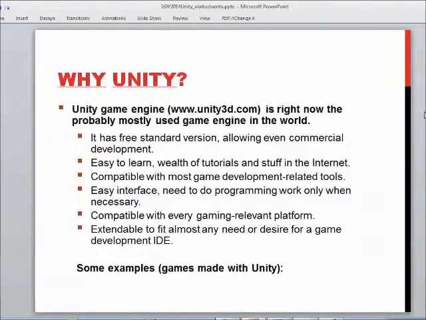One reason why we are using this on this course is that it's actually free. The standard version, which is usable enough to actually publish a full commercial game, doesn't cost you anything. It is completely free, available for download on the unity3d.com website.